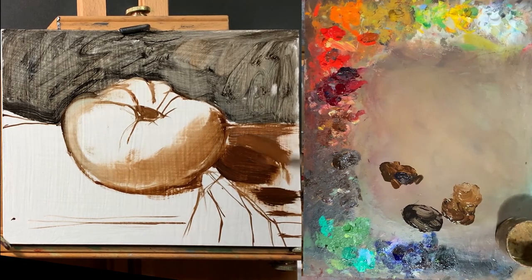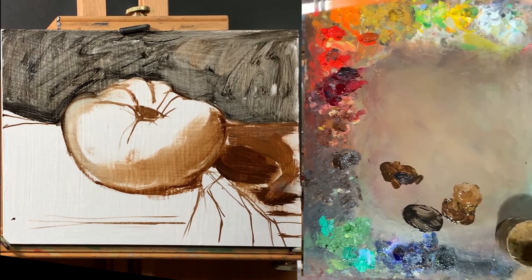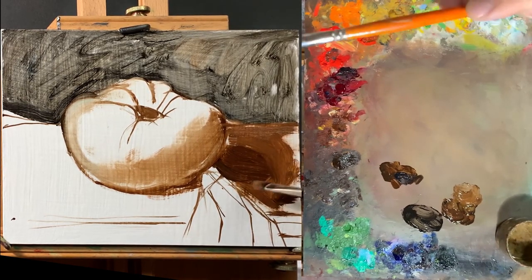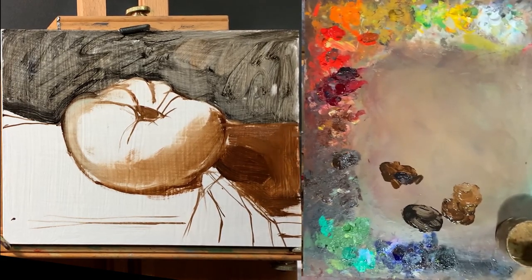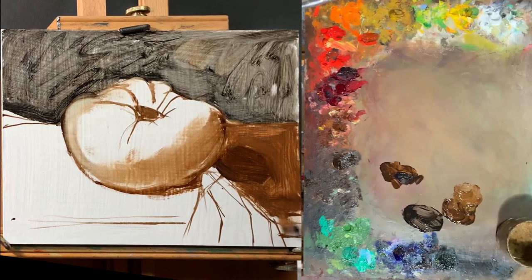Now I'm keeping things very loose at this stage. My goal is to just cover the panel with color that is similar to what I see. And it's kind of hard to judge if the colors are right until you have something to compare it to. So as long as you still have white on the canvas, you may not be able to tell if the color is right or if it needs to be adjusted.